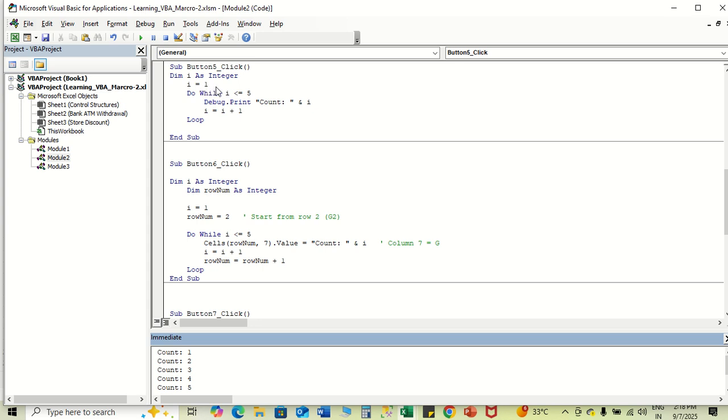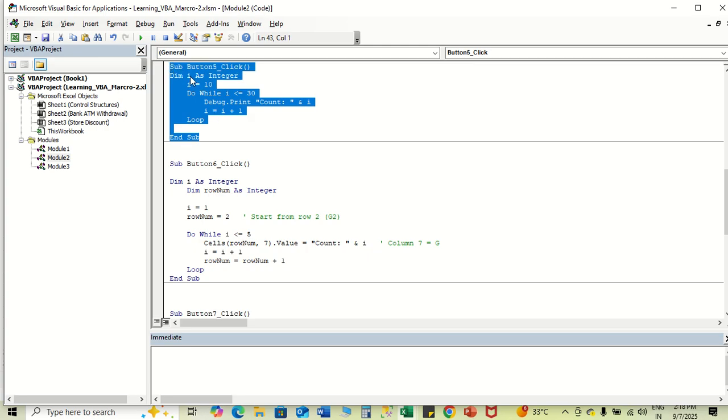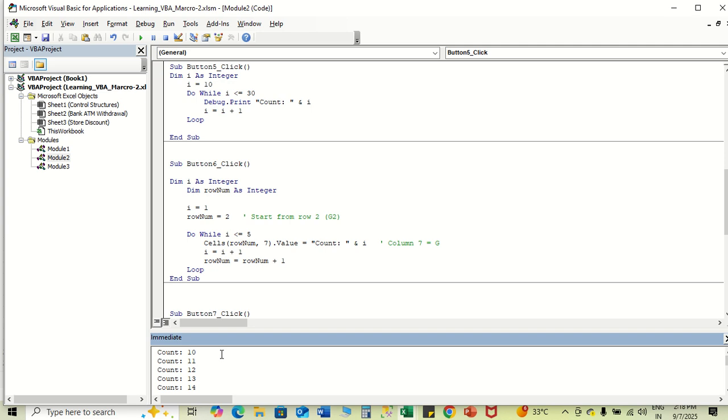Here we assigned 1. If we change this number, if I make this 10, and I make this 30, and then if I print, let's see. It starts from 10, because it prints I first, then it moves by 1. So run this. See, it starts with 10, 11, 12, 13, and until 30. So we use equal to. Up to 30 it will be true, and then the program will stop.